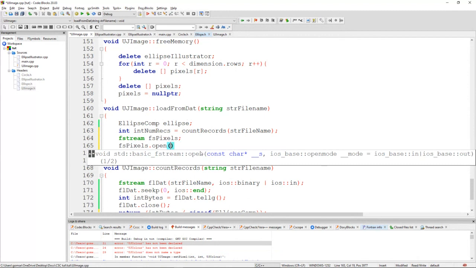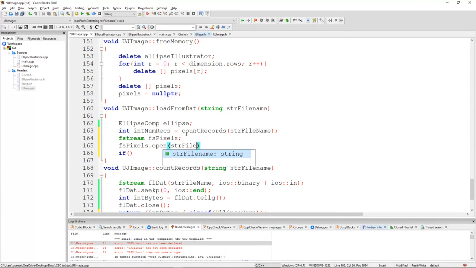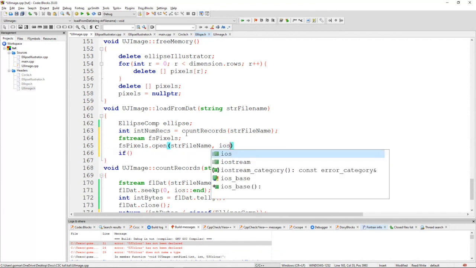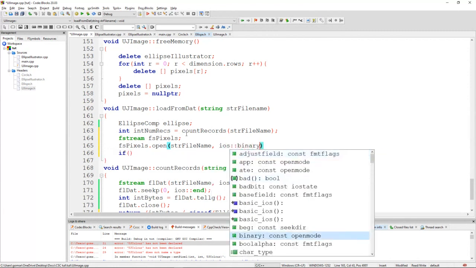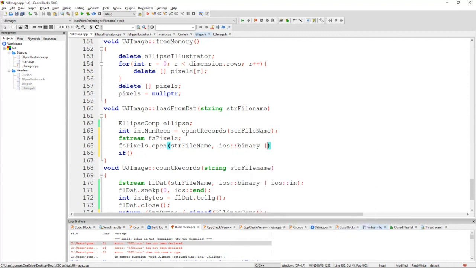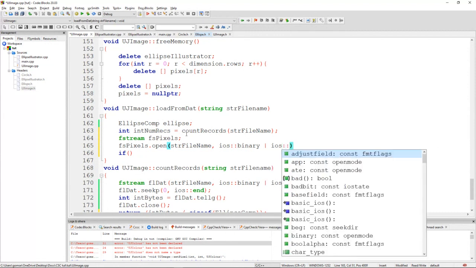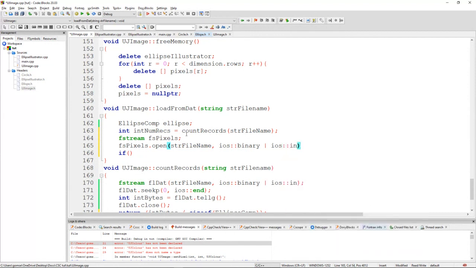I open it with the permission just like I did here: str file, file name, ios binary, and the bitwise or ios in, just like we did when we were counting.